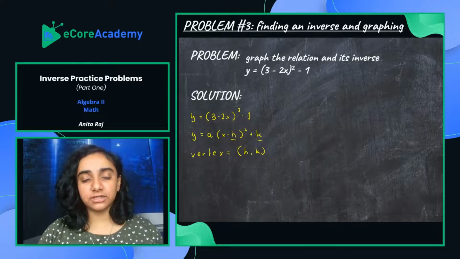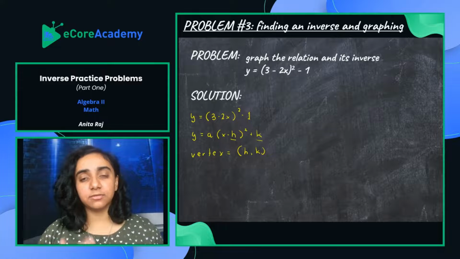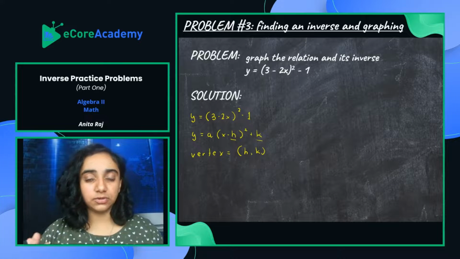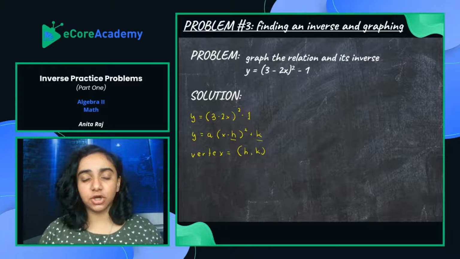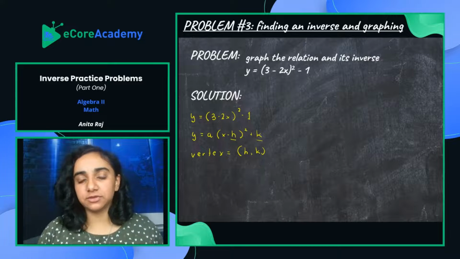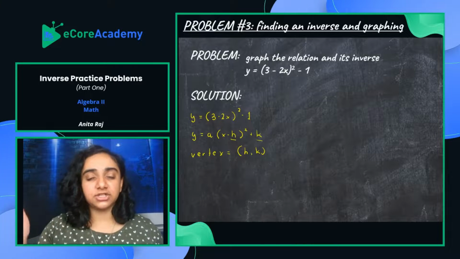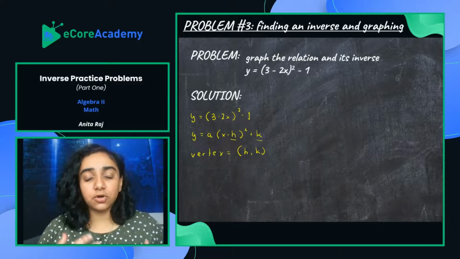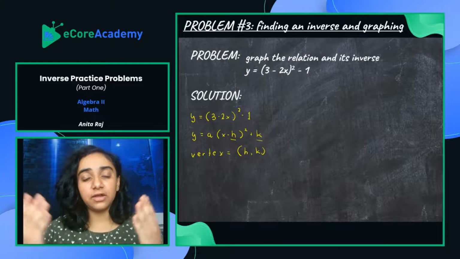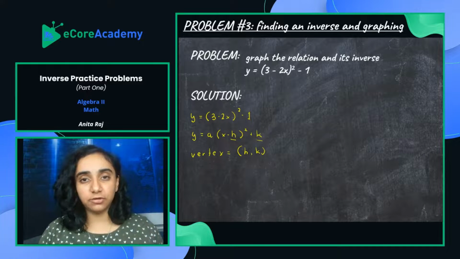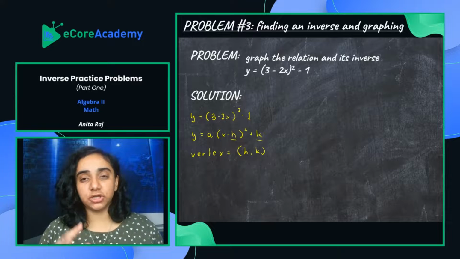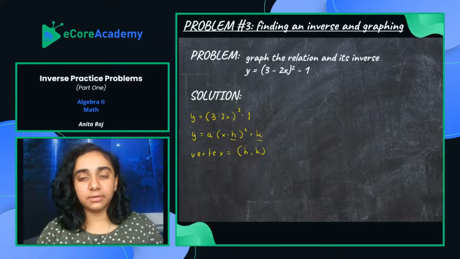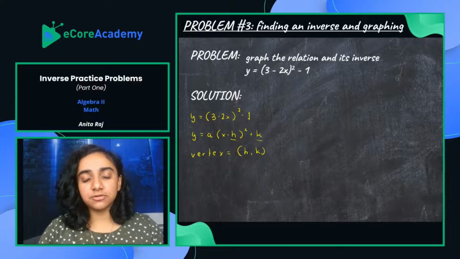The reason we're finding the vertex is because if you remember from our graphing quadratics and parabolas, we always want to get 5 points that belong to that quadratic so that you can sketch a nice curve. If we get 3, it looks a bit like a v, like an absolute value function, but if we get 5, we can actually sketch a nice curve connecting those points. Obviously, we want our center point to be the vertex, so our graph looks balanced. So we find the vertex, and then we find 2 points on both sides of the vertex so we can get a nice balanced graph that demonstrates our ability to locate where on the coordinate plane the function's graph is.